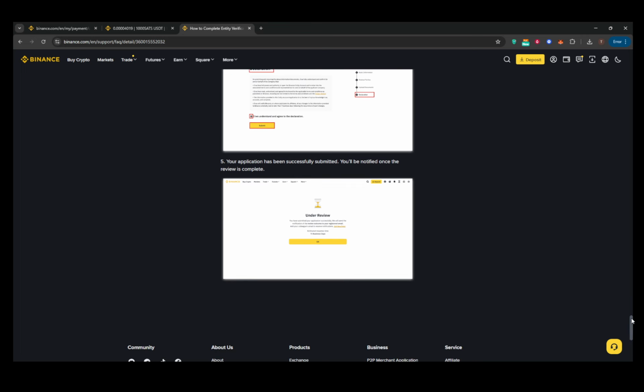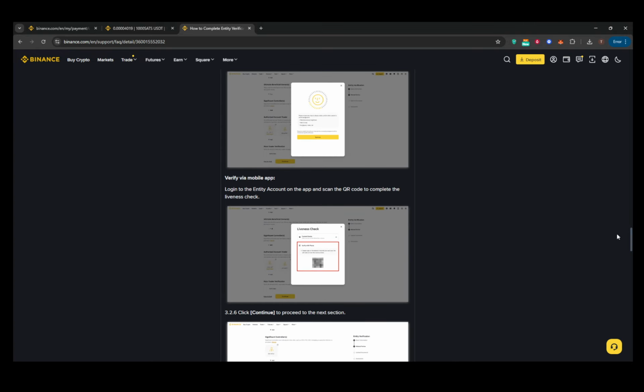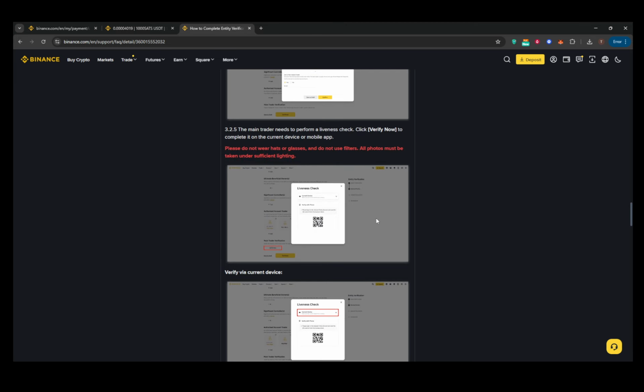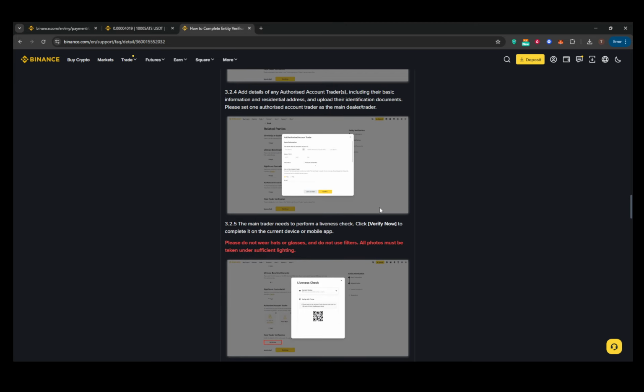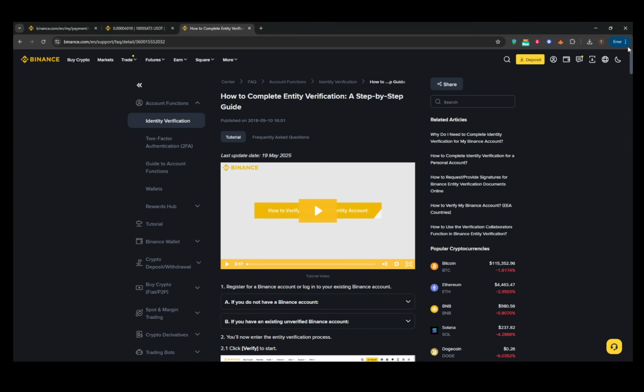Occasionally, you may be asked for additional documentation like board resolutions, authorization letters, proof of operating status, or even proof of good standing. While they might seem extra, these documents further authenticate the operational capacity and authorization of your business to conduct the activities you intend to pursue on Binance.